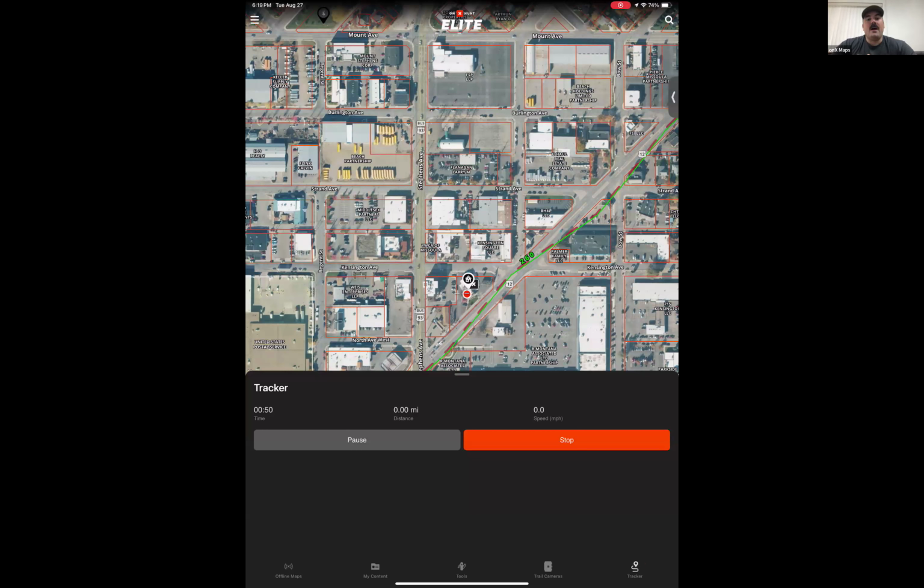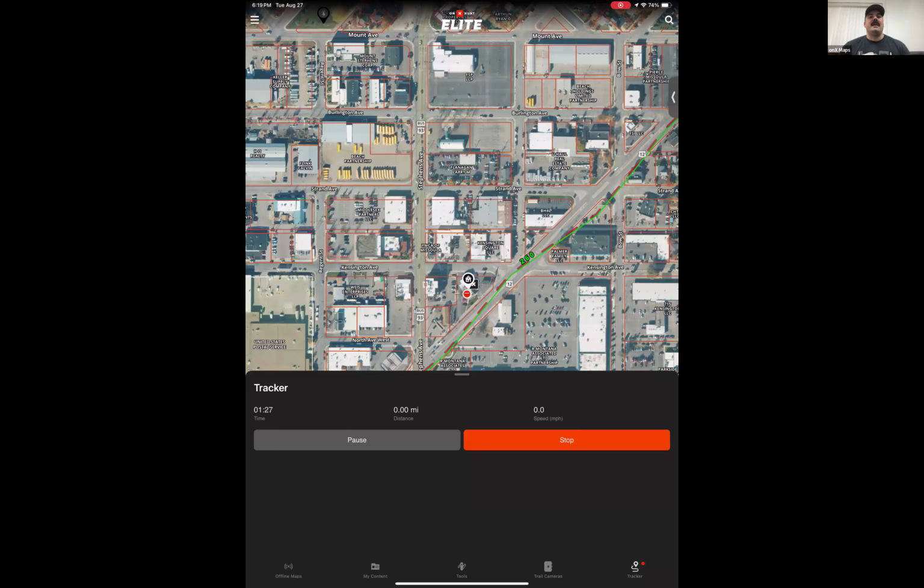When I'm blood trailing, I always start a tracker. Even if I know the deer is dead, I like to start that tracker so that I can see which route it took, and see exactly how far it ran. Heaven forbid I have to get help and we get other people in there, I can share a track with them so they can see where I walked. And if we're all tracking, at the end, hopefully we find the deer or the elk or whatever. If we don't, we could all meet up and share those tracks with each other to see what areas we've covered, what areas we haven't.